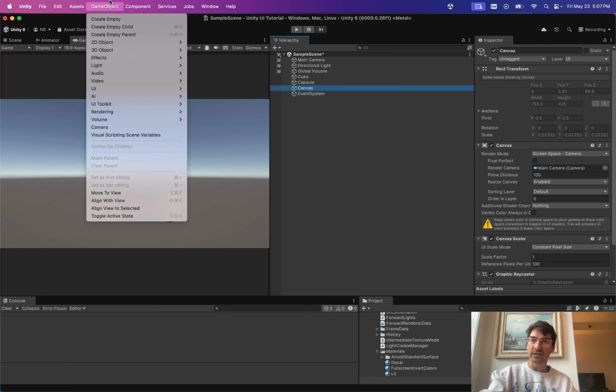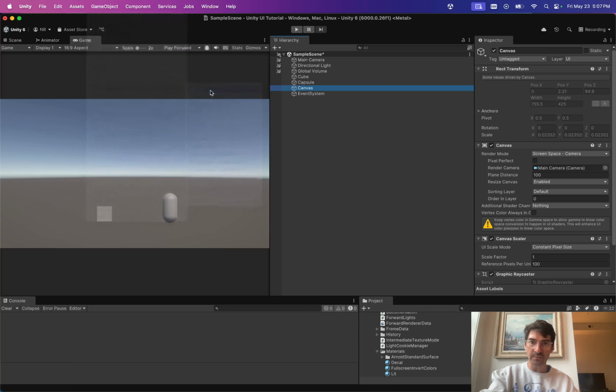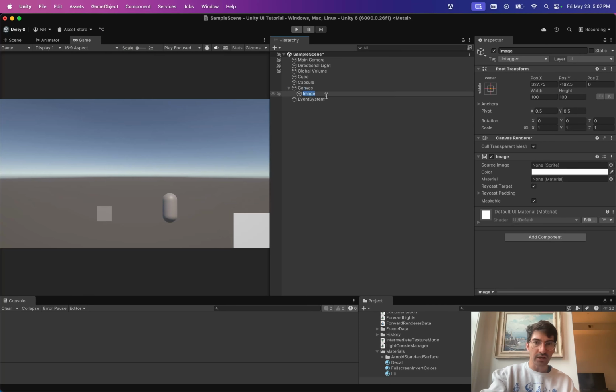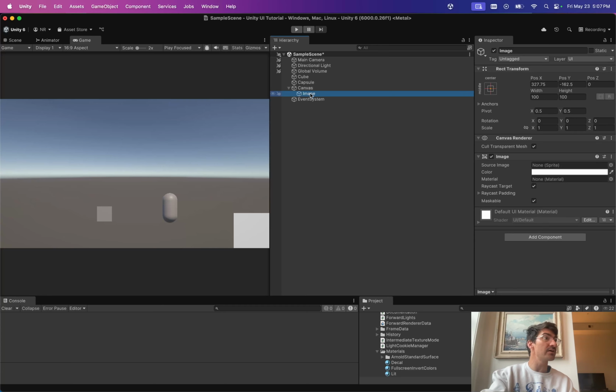But if we add to this a new UI object, let's go to our UI, and we will add an image. Why not? Sounds good. Okay, so we've got our canvas component. We've got an image which has come in as a child of this canvas component. Instead of a regular transform, canvas components, or the sub game objects of canvases, get a rect transform.